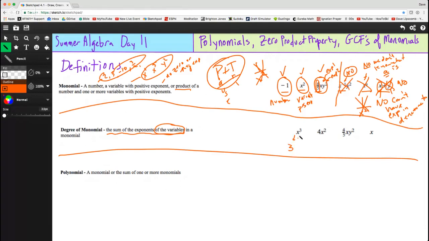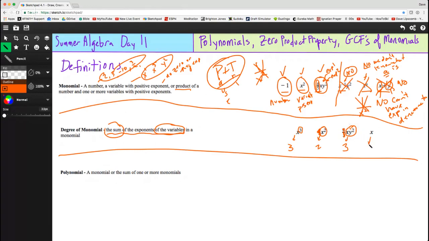The degree of this one is 3, because that's just a 3. The degree of this is a 2. We forget about the 4. We just look at the variables. So we add that up, 2. And this one here, the degree, we forget about the coefficient. And we say, well, we have a 1 plus 2, so this has a degree of 3. You add your exponents. It's the sum of all of them. So it's your x and your y and your z and all of your exponents.